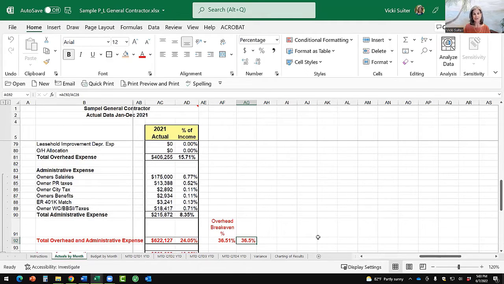Because I've got to tell you, I've been doing this for over 25 years, and I promise you, unless you're a really large contractor, and I'm talking about 50, 75 million in revenue, your overhead percentage is not 10%. If a general contractor has enough volume, that's possible, but it's not probable. So one of the things I would caution you about is to not listen to that and really let the numbers be your guide, right? It's that whole thing: when you have clarity, you have more confidence. When you have more confidence, you can take more powerful actions. So what you want to do is be really clear about what that number is for you.